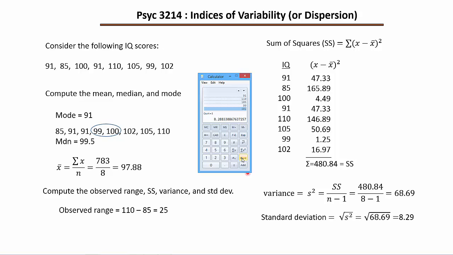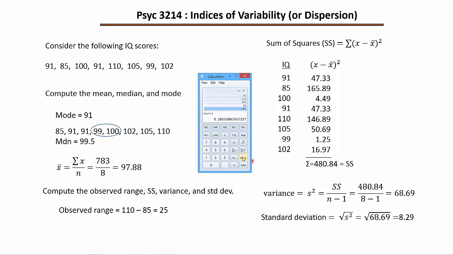Of course, to turn that into the variance, you would just square that, and that would give you 68.69. And if you want to get the sums of squares, you would just multiply by the n minus 1, and that would give you the 480.84 within rounding. So you can quickly work with your calculator to get the mean and get the standard deviation just by selecting the appropriate button. So be sure to learn your particular calculator and how to get these values quickly.